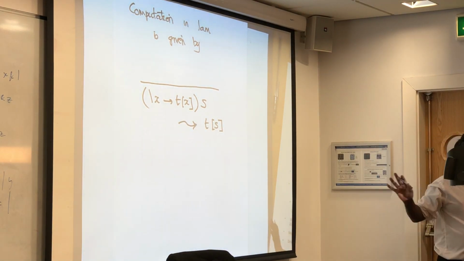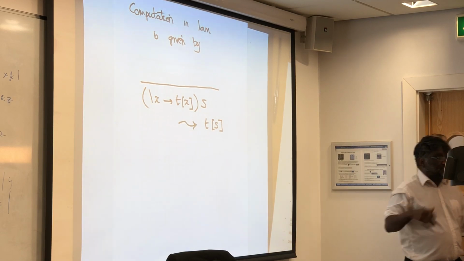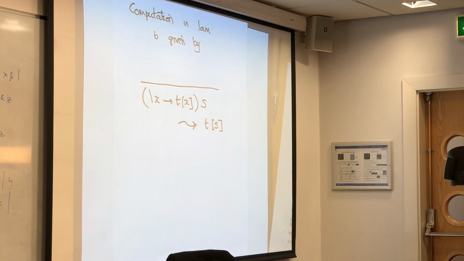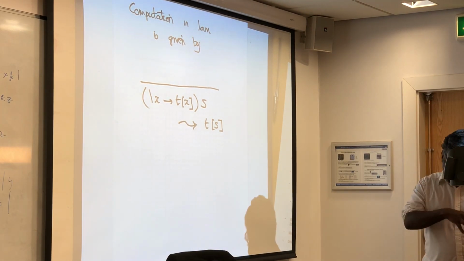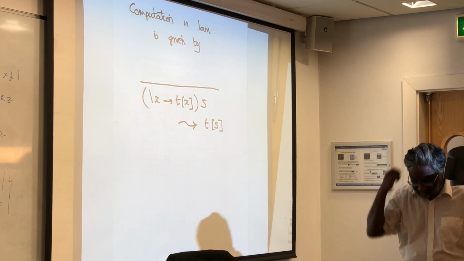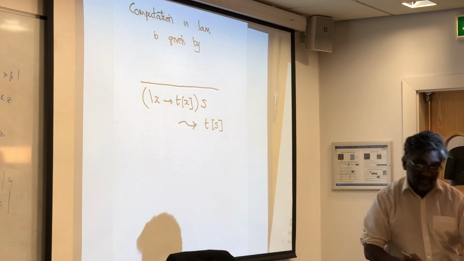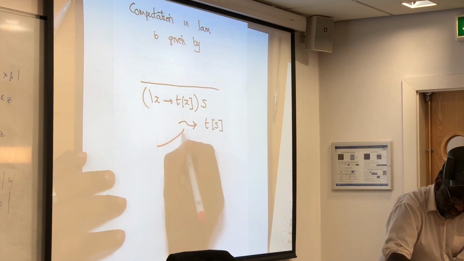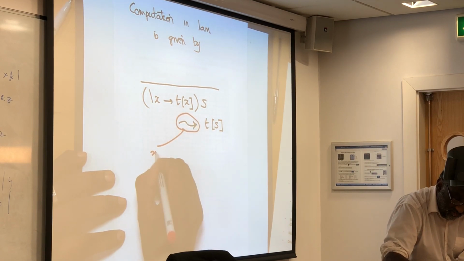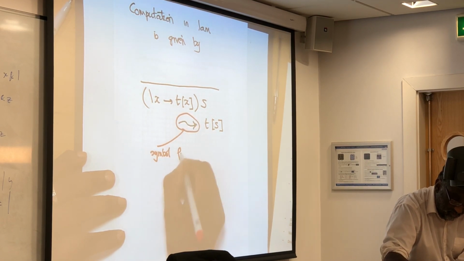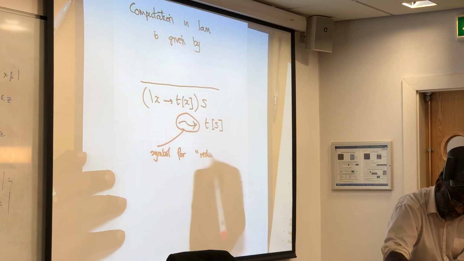So that's the only rule you need to know. There are some more trivial rules which allow you to do computation inside terms. But that's it. Fantastically simple. Now I've got to explain what all of that means, but it's very simple. So that's a plus point. So let's go through all of that and see what that means. Okay. So this thing is just the symbol for reduces to.